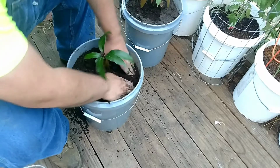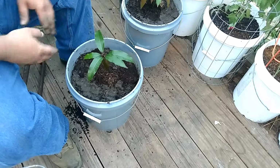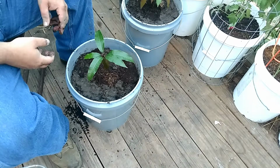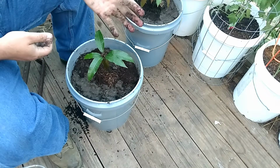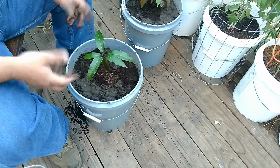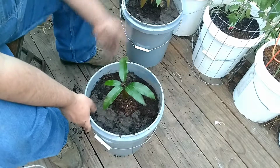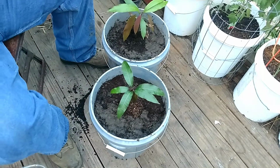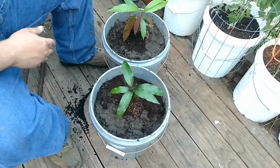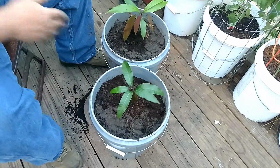Like I say, this second one here, it's only maybe 10 weeks old or so. This one over here, it's a good 6 months old. Let's see, October, November, December, January, February, March. We're halfway through April, so yeah, it's about 6 months old. We'll call it 6 months. And this one is, we'll call it 2 months. And as you can see, they're roughly the same height. The older one has more leaves. But hey, stuff happens. So we got these transplanted up.